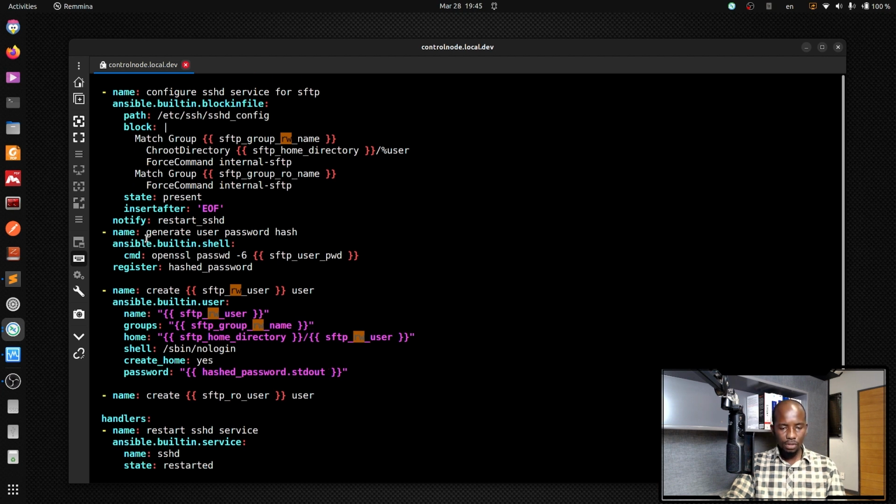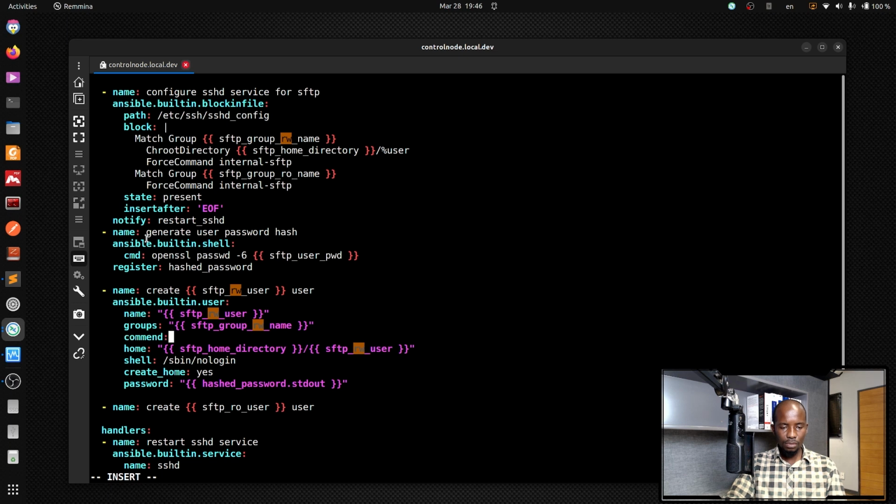And I just want to add another comment. So this one will also be adding to etc password, to specify that this is the user which has read write on my SFTP server. So I will add the SFTP user with read write permission.